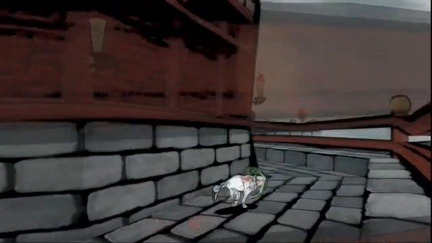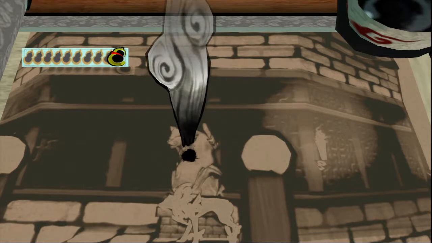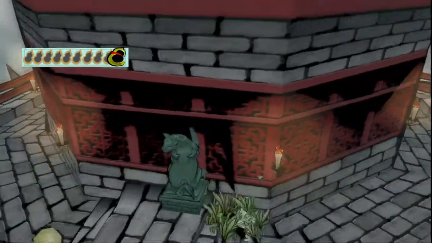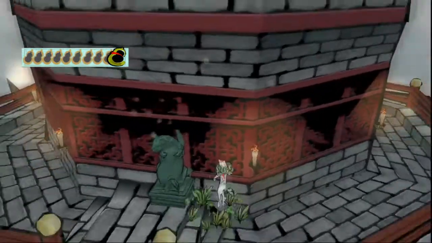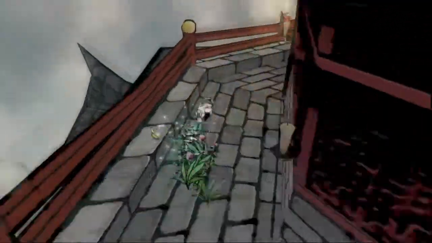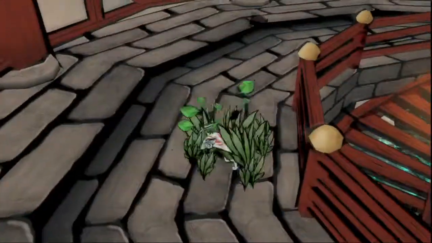Oh, do they actually want you to use the power right now? Well, if they do, then what you gotta do is just draw a line from the cat up, but it doesn't seem to be working that way. Okay, how do I get up here then? Am I in the right area? Did I miss something?